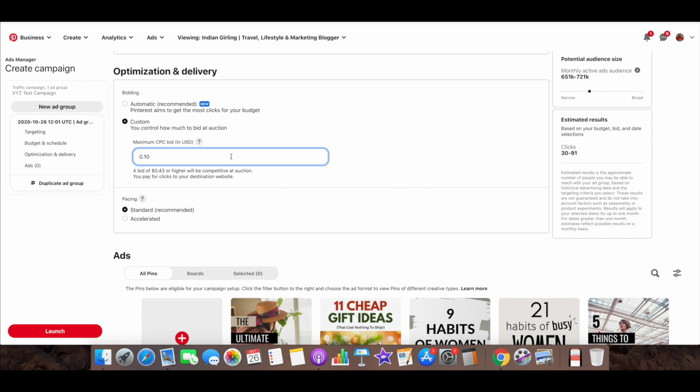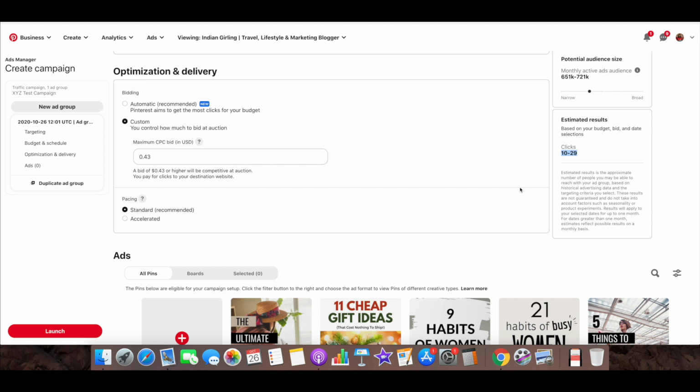It won't not run your campaign just because you said you want to spend 10 cents on your campaign, right? It totally depends on you. Of course, you can bid higher than this. You can bid exactly the same amounts that you are competitive in search and you get more clicks. And as you will see, you will be able to see what are the estimated results in 30 days that you would get for this particular bid value.